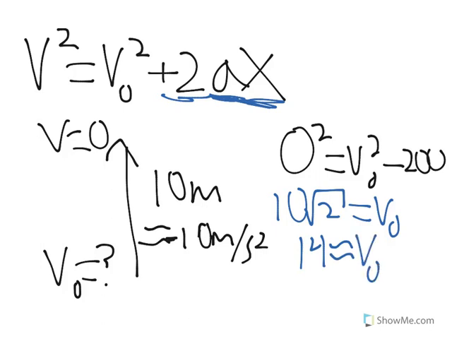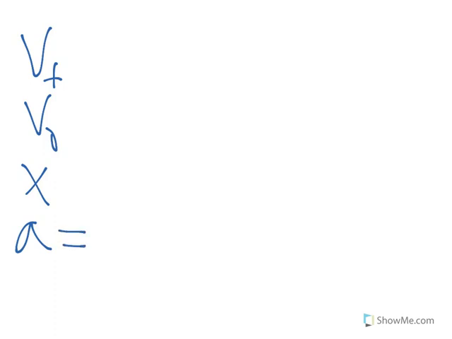This showcases the power of this equation. If you know any three things in this equation, you can use it to find the fourth. This is very useful because a lot of times you want to know how far something flies, how high it goes, or how much velocity you need to get it to a certain height, and this equation can tell you that. To do that, write out your four variables: final velocity, original velocity, x, which is the change in position, and acceleration.